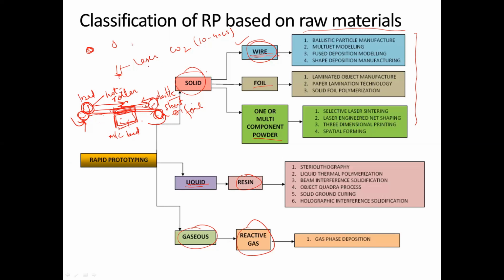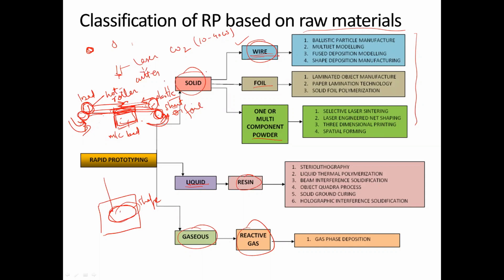Now the work of the laser is basically the cutter. So what the laser will do is, it will come and cut the shape. It will only cut the shape. Once the shape has been cut, this hot roller will again move to and fro one more time. So now this shape will actually get stuck to the layers underneath, while the counter-rotating rollers will again move the sheet forward.